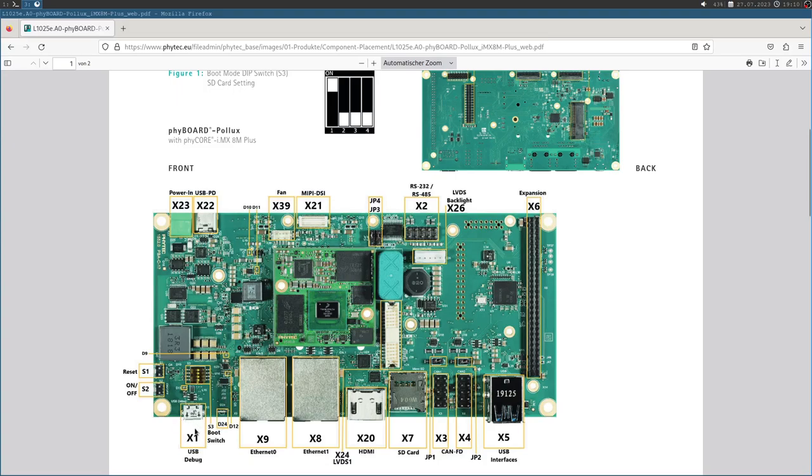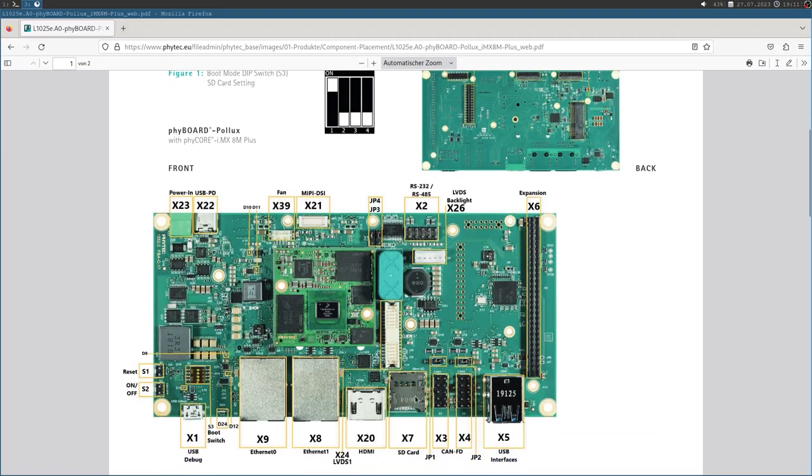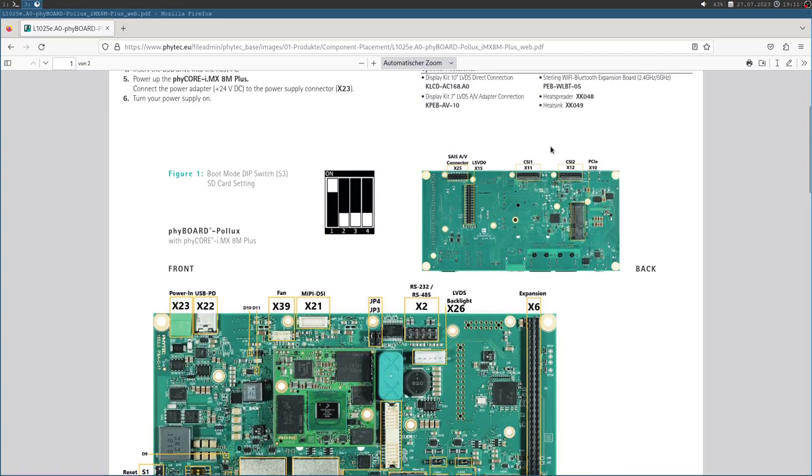Here we have a micro USB connector. So this time the serial port of this chip is connected to a USB to UART adapter, and over this connector we can connect our PC to the serial port of the board. And here we have 2 switches, one for reset and one for turning the board on and off. And I have to mention this here too. Here we have a boot switch. So over this switch we can select the boot mode. By default, SD card boot mode is chosen, so the board will boot from the SD card, which we can plug in here.